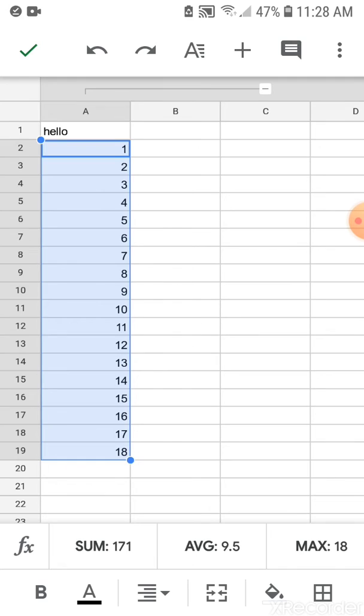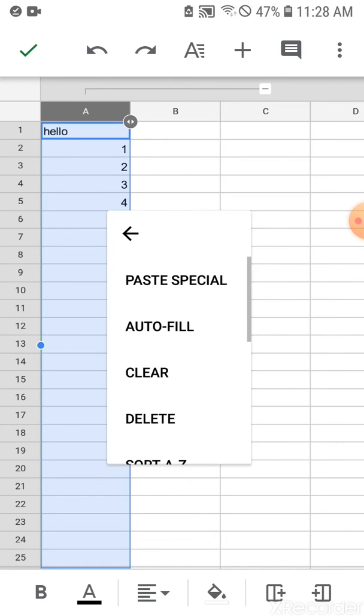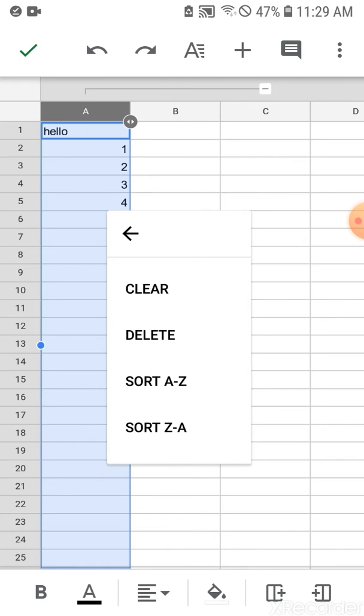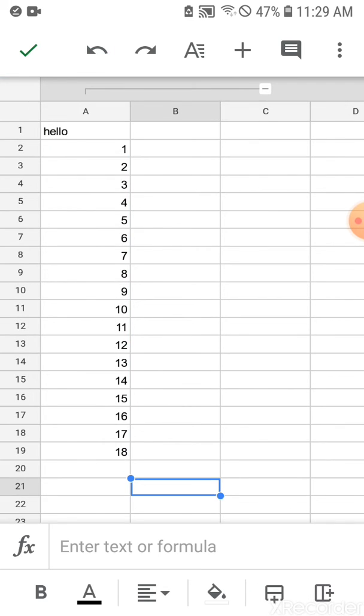For example, if I wanted to sort this data, I click on the top of the column, click again, go into that and sort. It doesn't allow me to set a header row, which means that if you have a title at the top, it's going to become part of the sort, and there's no way to set it as a title or a header. So if I sort that, it is going to move, unfortunately, my title down to the bottom. If you're going to sort data, I would recommend not selecting the title in your selection. That way it'll sort just the data that you want, but it still will do the sorting.